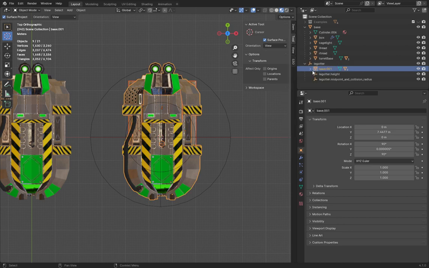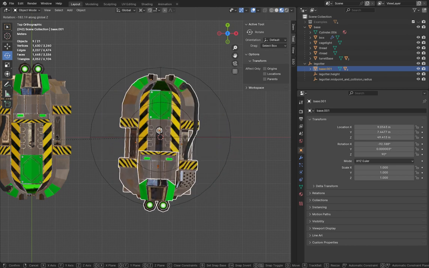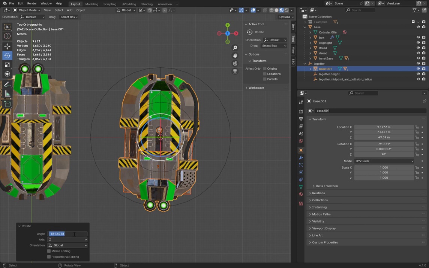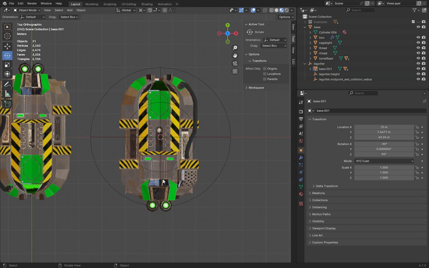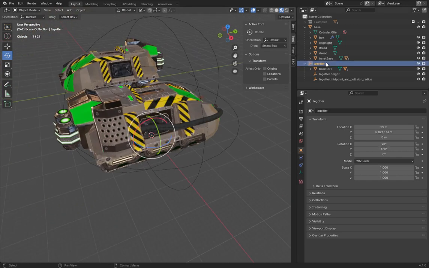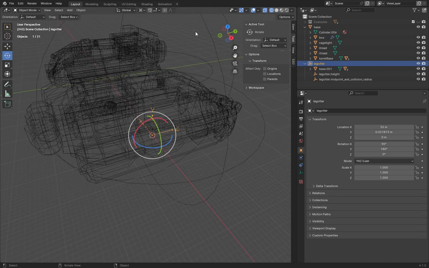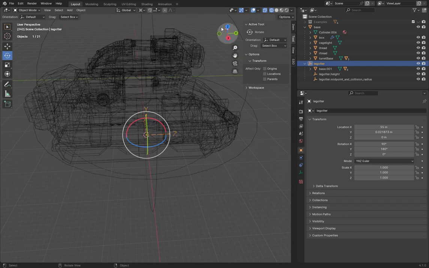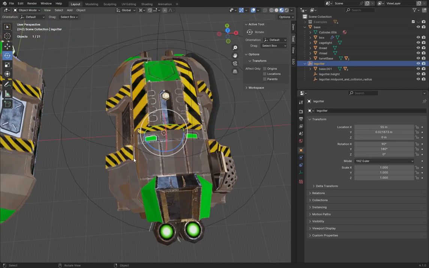Right click, select hierarchy, so everything's selected. And this time, go to the rotation tool. We're gonna say around the 3D cursor. I'm just gonna spin this around and make sure that is 180. Cool. Now it's facing the correct direction. You see here, as opposed to these axes. But these are the in-game axes, more or less.